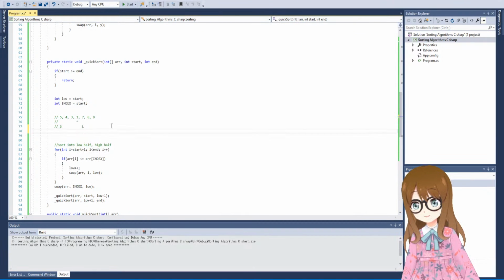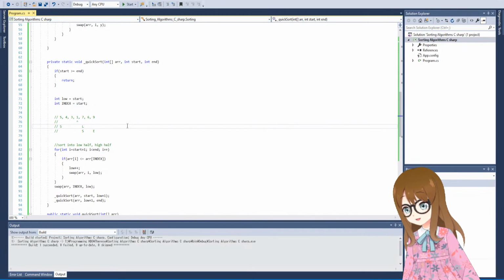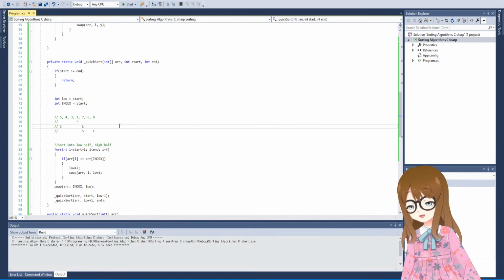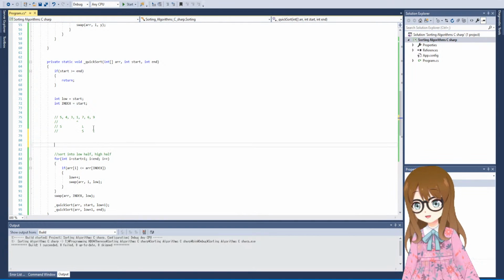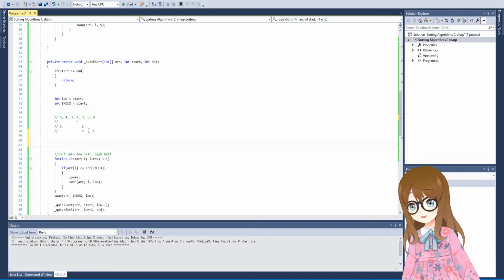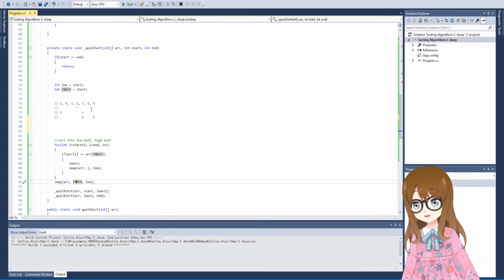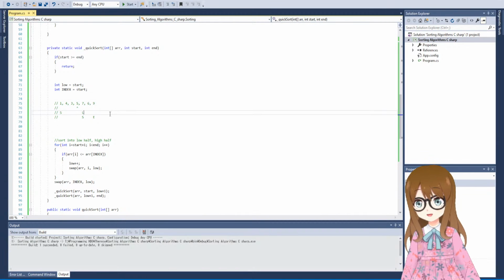So this will have a start of here and the end here. Then let's step through this. Wait, that might be the issue. No, we did swap index and low. Oh, so this should go to 1, and that should go to 5.